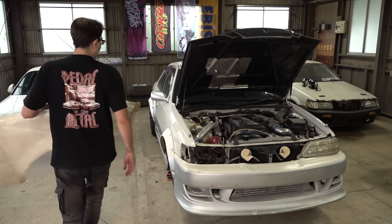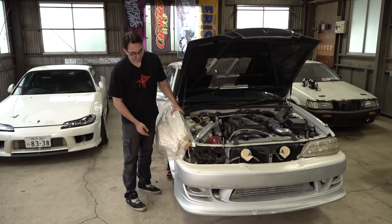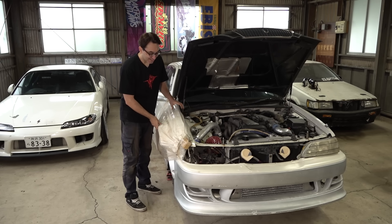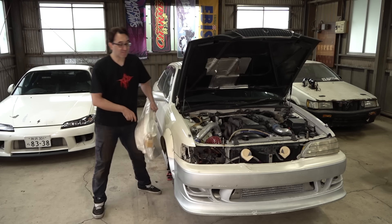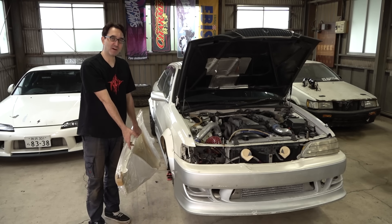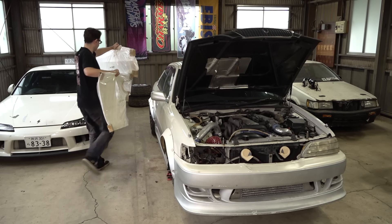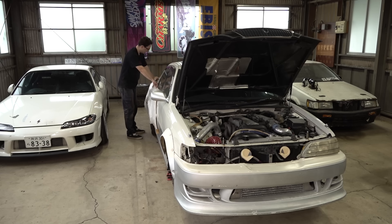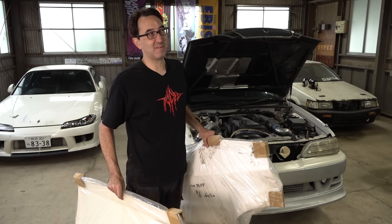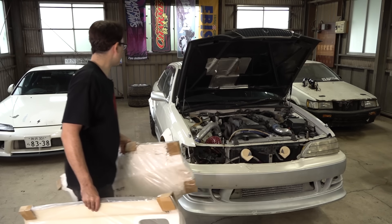The current kit is a Vertex body kit. I already have a full Ito Auto kit — front fender, rear door, and rear fender — which makes it noticeably wider so I can fit bigger wheels. The best-looking setup for the Cresta seems to be that half-spoiler front that goes on the standard bumper, with a two-piece wide body rear. The fenders are already cut. Let me know in the comments what color you think I should paint it — black, candy red, orange, or yellow are probably the best options.